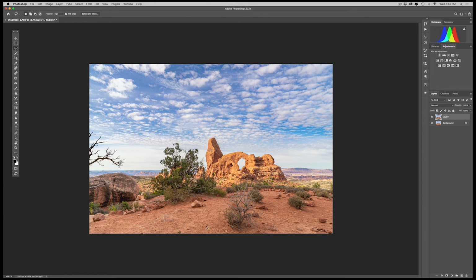And look at that, it's gone. How cool is that? That's one of the amazing things in Photoshop. Same thing on the lower right here. Let's do the same thing for this. This time I'm going to hit Shift F5. It comes right up to Content Aware, and Photoshop works its magic and gets rid of those rocks.